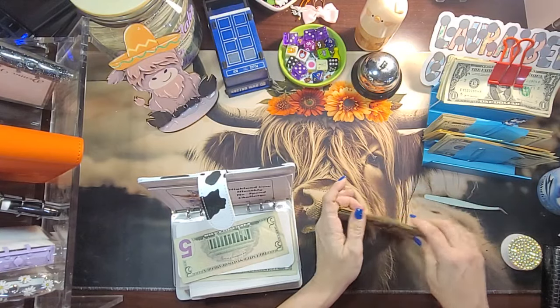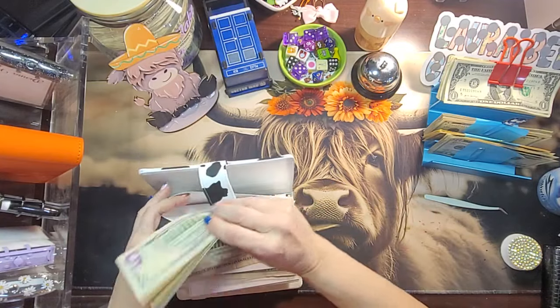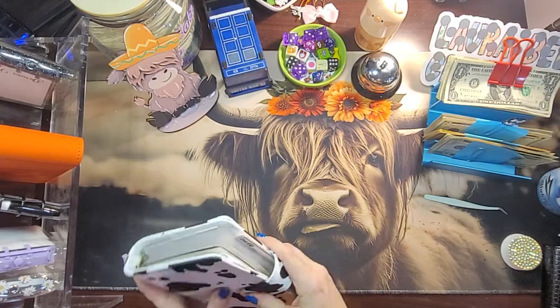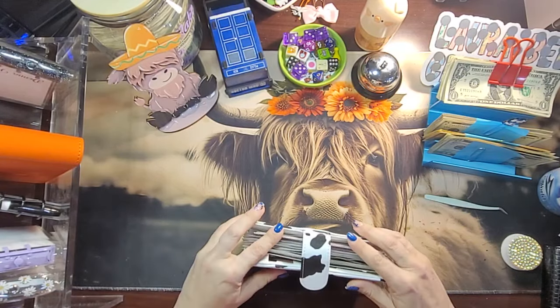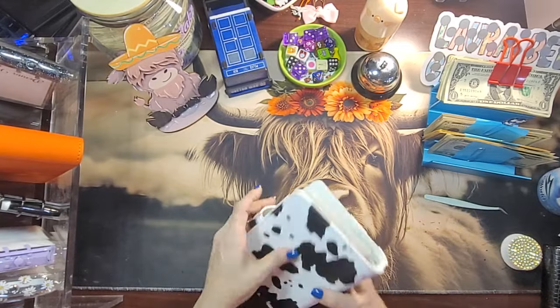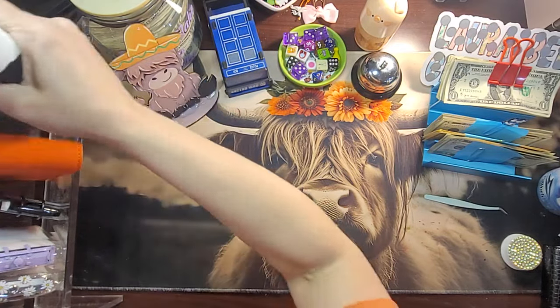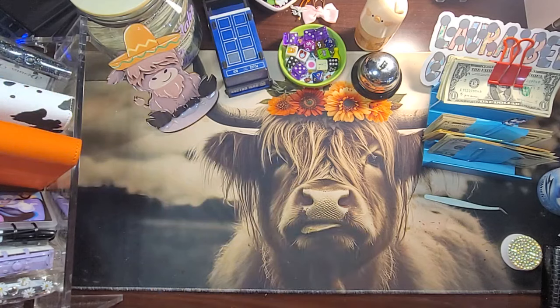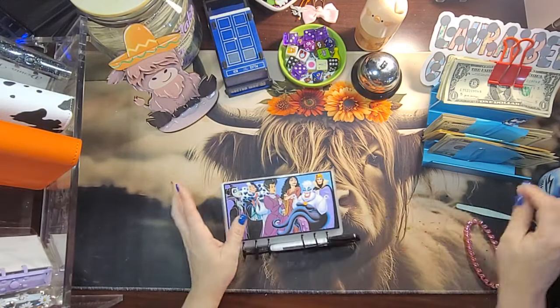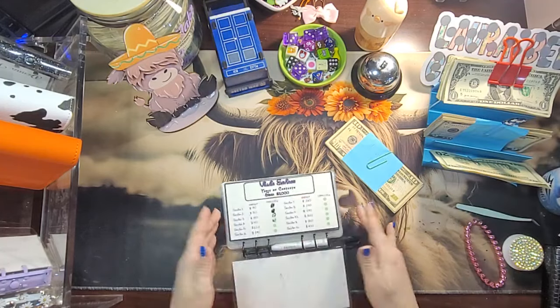This is taking a lot longer than I thought, and I ran out of things to say. So, I'm so sorry. If I knew how to speed up the speeder, I would speed up the speeder so you wouldn't have to deal with me. But I don't know how to speed up the speeder, so you're stuck. I mean, I'm pretty sure I could figure it out, but I ain't all that tech savvy. And if you're on my video, more than likely, you've been here a little bit, and so you know.